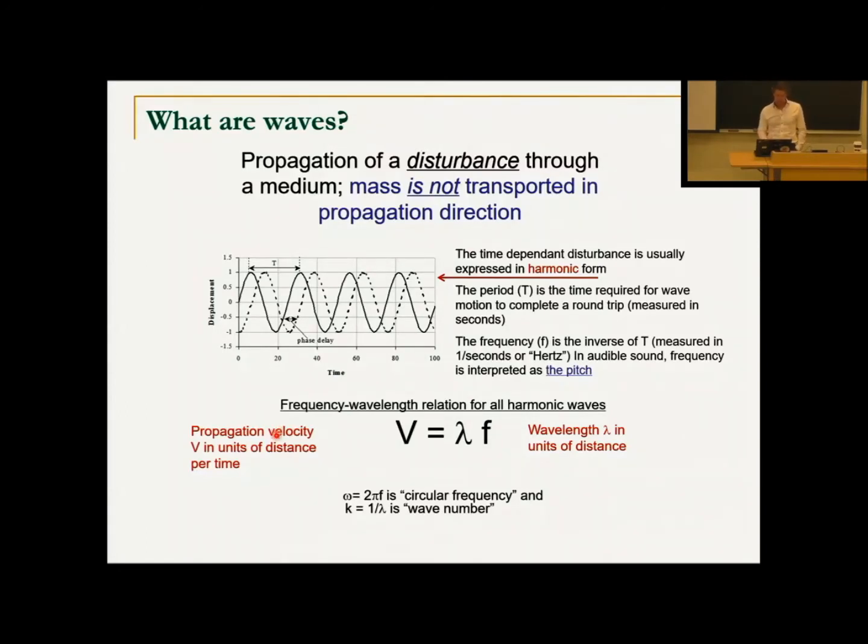Now, we typically express waves in harmonic form. So the motion looks like a sinusoid, something like this. So the displacement of the atom or the material can have this kind of periodic shape. And we characterize this kind of harmonic behavior by its period. That's the time required for a single round trip of that harmonic. So we're plotting against time. The inverse of the period is called the frequency, and that's measured in units of hertz, or 1/s.